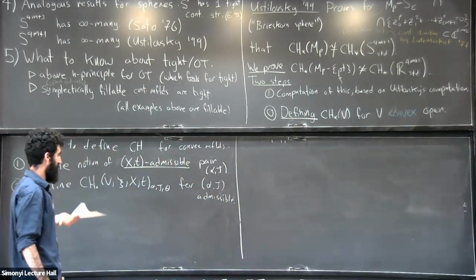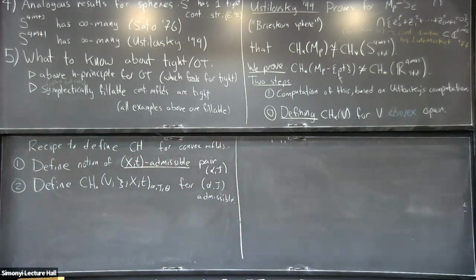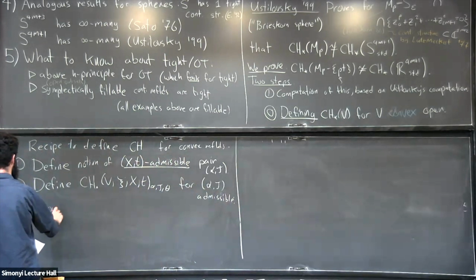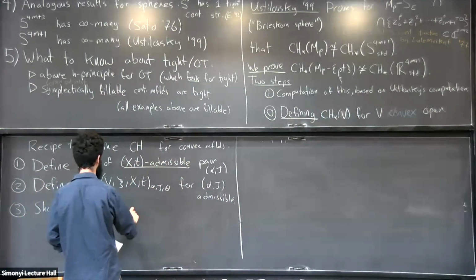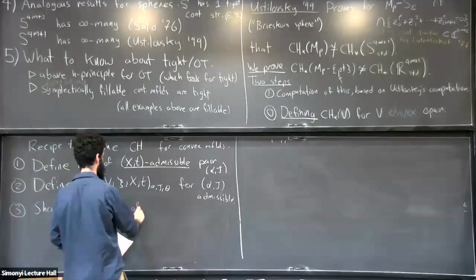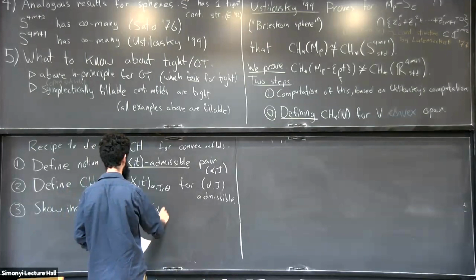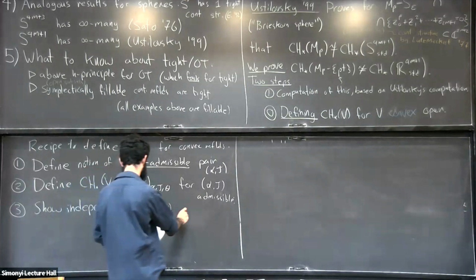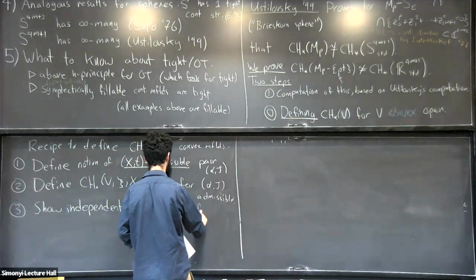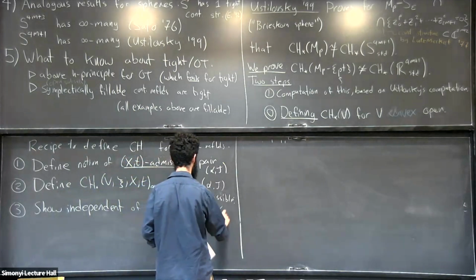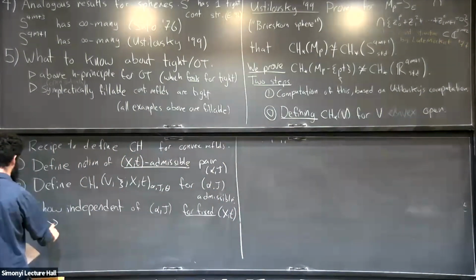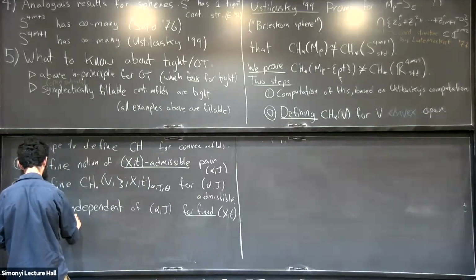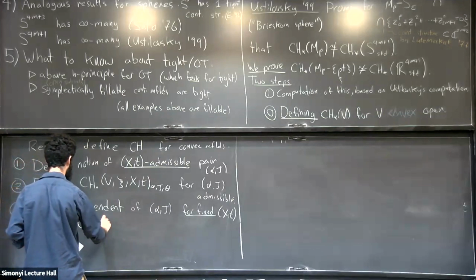And this amounts to proving the appropriate compactness result in this case. Then we show that this is independent of the choice of alpha and J, but still for a fixed convex structure. So this allows us to define an invariant just of the contact manifold with this convex structure.